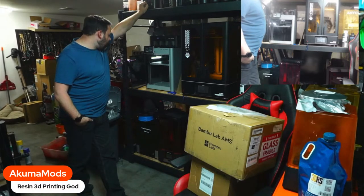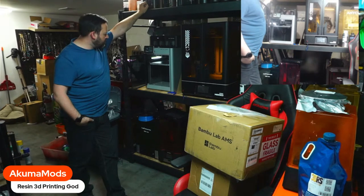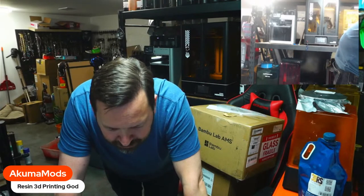Sweeping XY mech mode. So it's basically doing the same thing as calibrating. Does it do this every single time? I'm just curious. Yeah, okay. Yeah, my favorite.